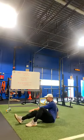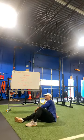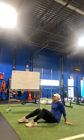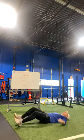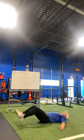Awesome. Good. He's working hard. There's a lot happening. Even just that push up through the ground with the shoulder, he's getting a ton of his shoulder stabilizers working right there. So it's still a ton of total body happening on that exercise.